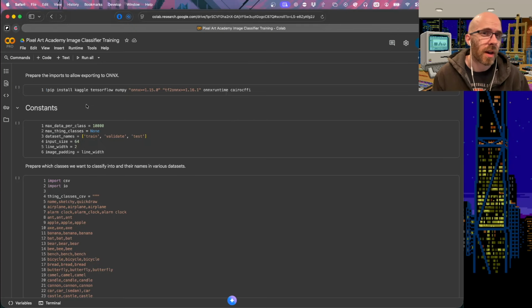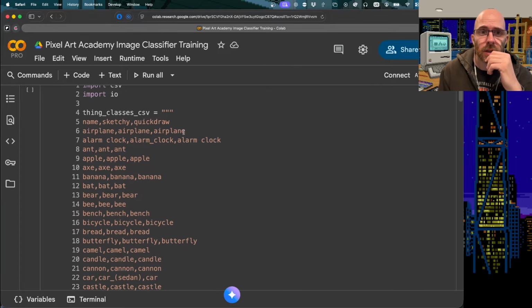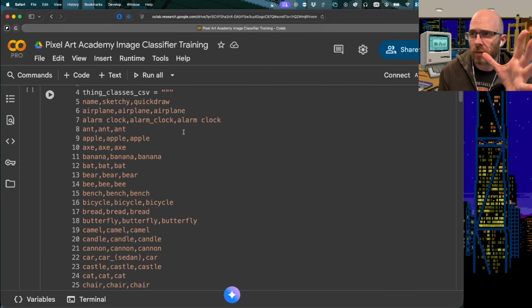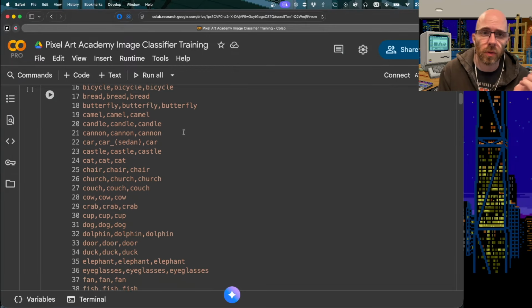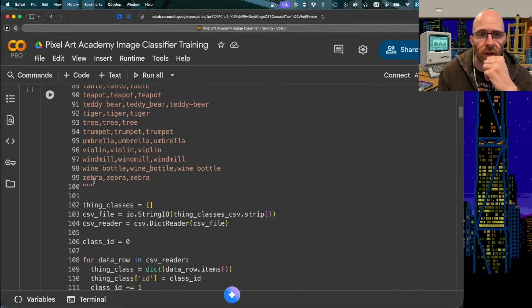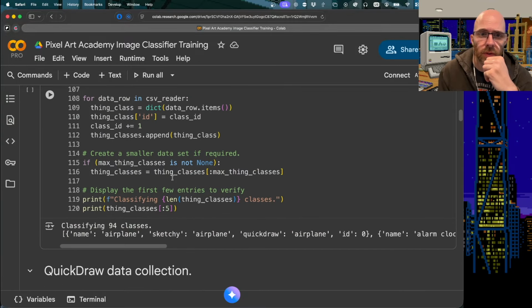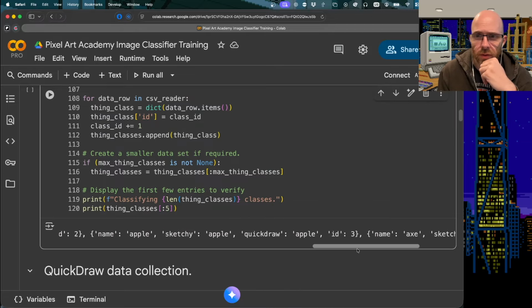Alrighty, here we are at the end of the sprint, and yes, improvements have happened. Here's my final image classifier training notebook. Let me run you through how a neural network like this is trained. It actually turned out that of the 125 classes in the Sketchy set and the 300 and whatever in the Quick Draw, there's actually quite a big overlap. I was able to get 94 things that the classifier can recognize. 94 were in both of these sets. Lots of animals, lots of food, but a bunch of other useful stuff as well.